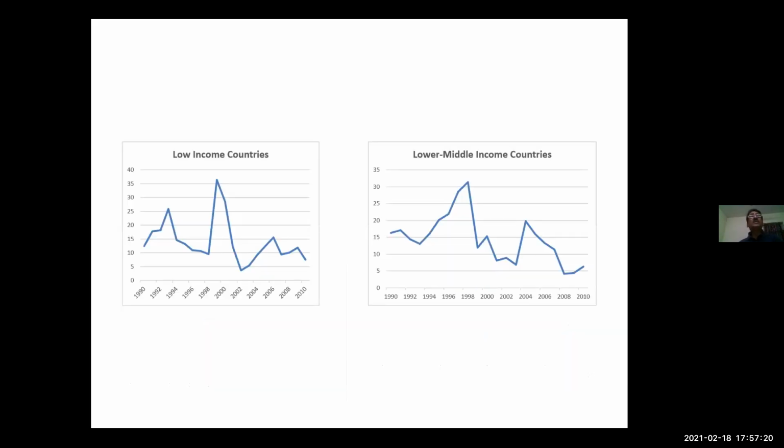In the case of low-income countries, again, you get to see that between 98 and 2002, divergence had taken place a lot. Then it declined, but then again it increased. And it's sort of fluctuating. Only in the case of lower middle income countries, you can say that perhaps in spite of these ups and downs, there is a long run declining trend. If I take the average values, then perhaps there is a long run declining trend. So that means the convergence is taking place among the lower middle income countries.